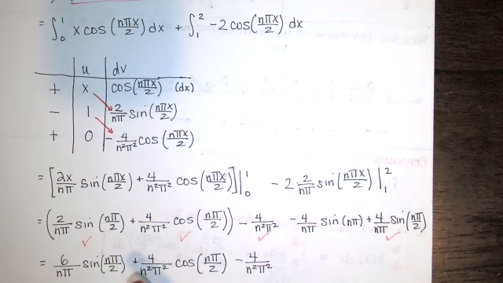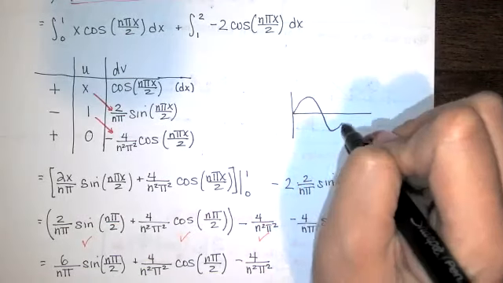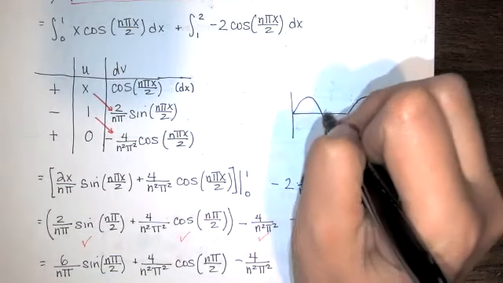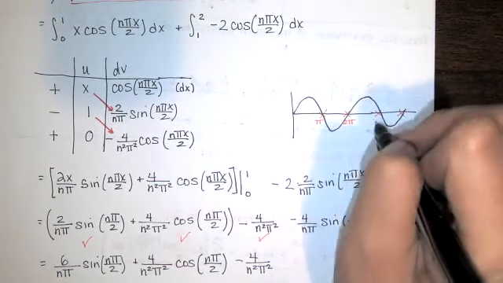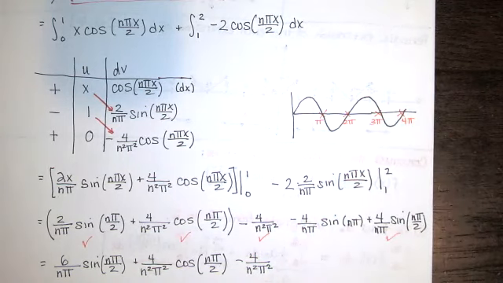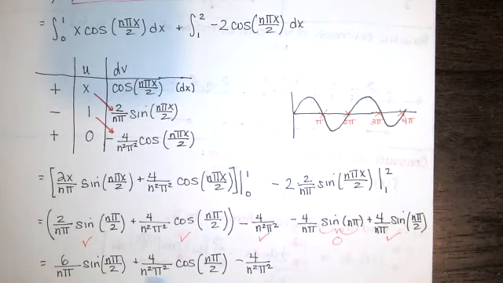This does the same thing, but it's not really easy to simplify in terms of, say, negative 1 to the n or anything like that. But here, when I have sine of n pi, that's like sine of pi, sine of 2 pi, sine of 3 pi. We know that our sine function looks like this. Not to scale clearly, I didn't do a very good job with symmetry there either. But that function crosses the x-axis at all the multiples of pi. So this will always be 0, and that's gone. So that's our a sub n.